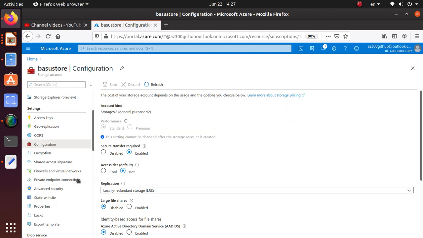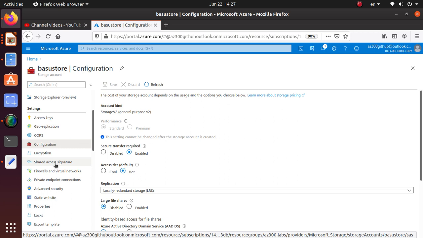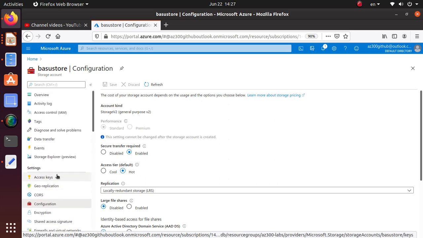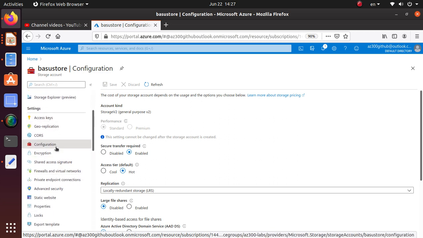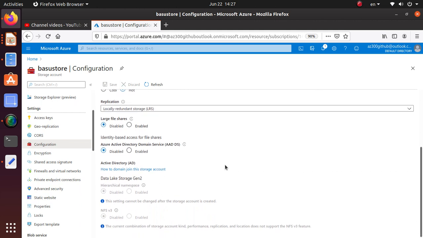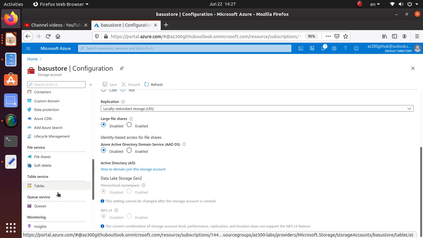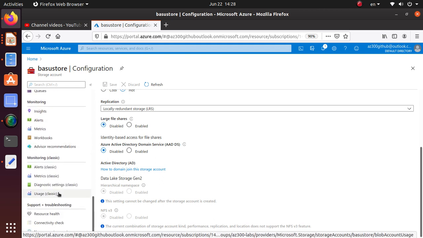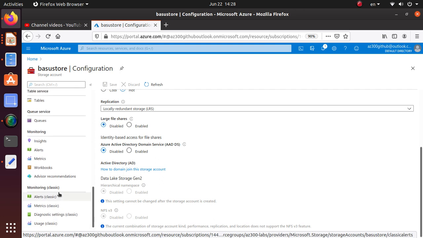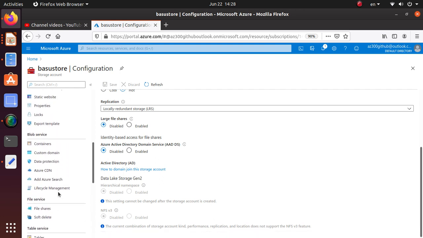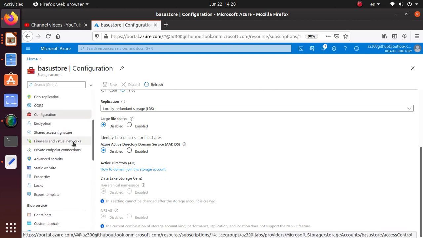Now, if you want to give access to these files only to authorized users, the other thing you can do, let's look at configuration. There are so many things, it's a little hard to get to here: firewall and virtual network.